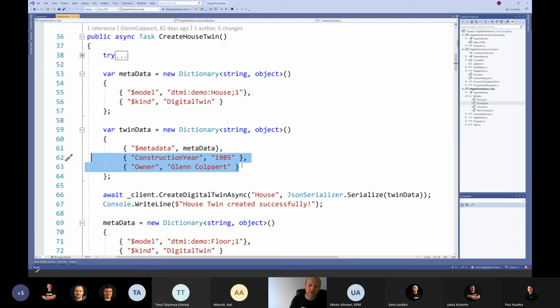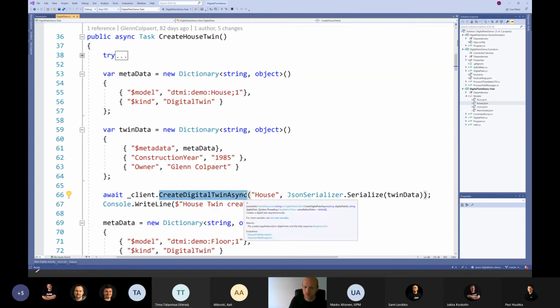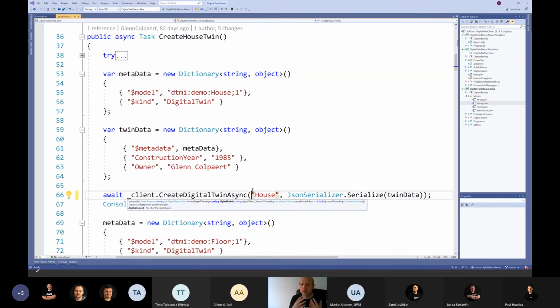What you then do is you just call the method create digital twin async. You give that twin a certain ID. In our case, we just gave it an ID house, and we pass in the twin data.